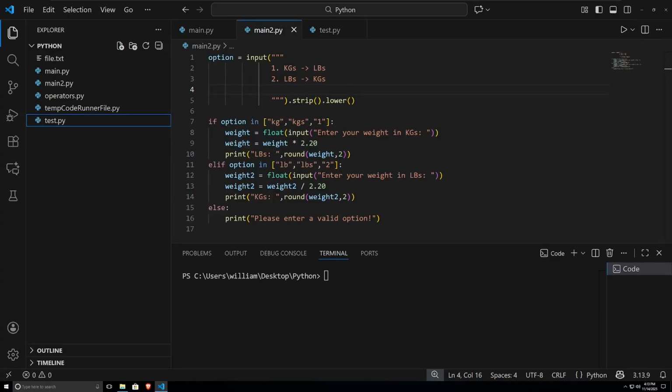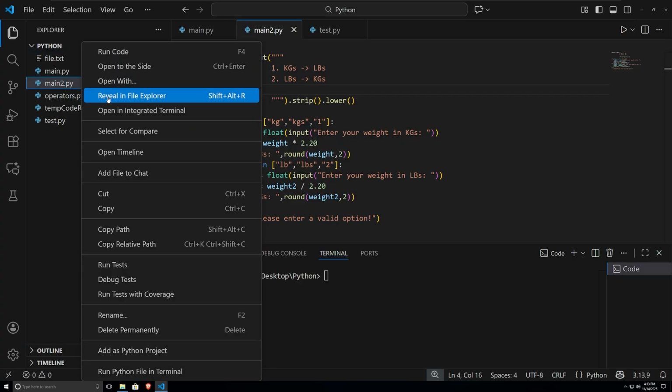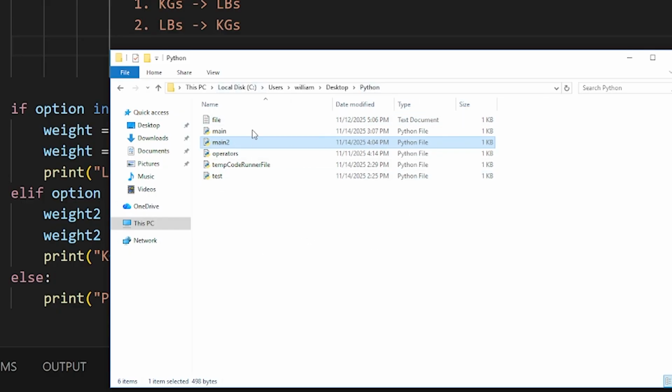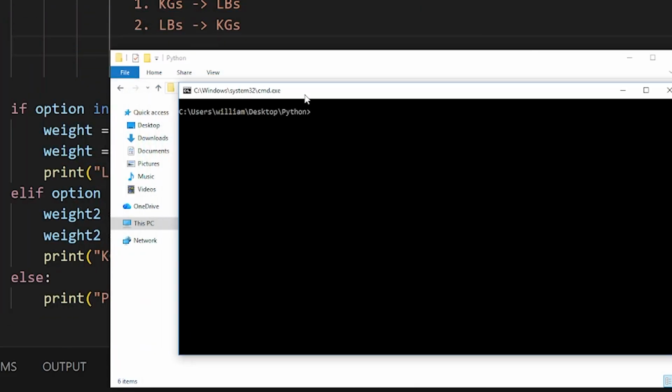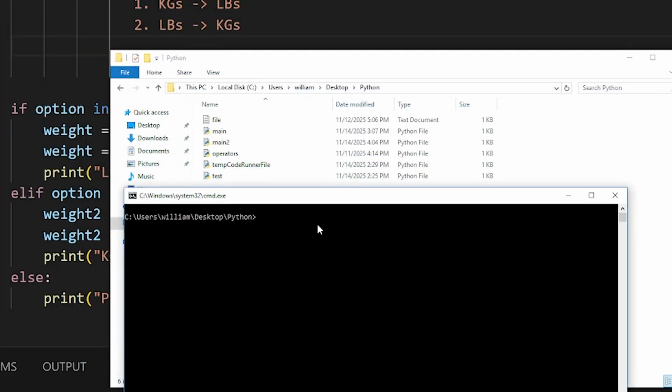Running files or Python code in the command line is useful in certain situations, and sometimes for debugging or testing purposes it is useful or faster to run in the command line. So click your file, press Shift and right click, and choose Review in File Explorer. Then you get your folder with Python files, or a Python file. Then press Shift and right click again, open command window here, and drag this to the middle of the screen or leave it where it is.